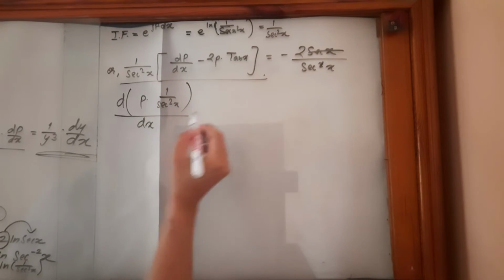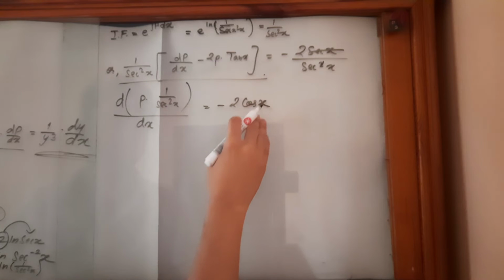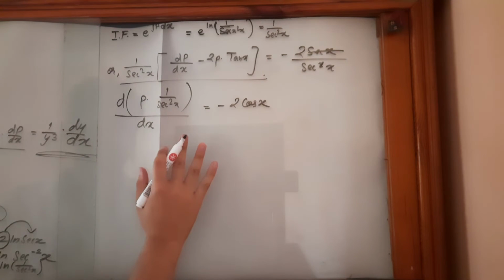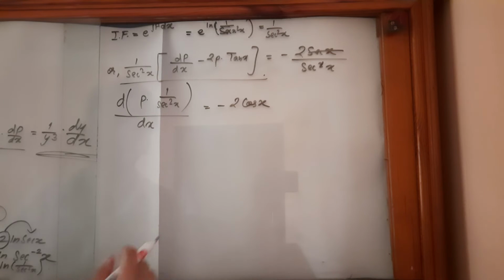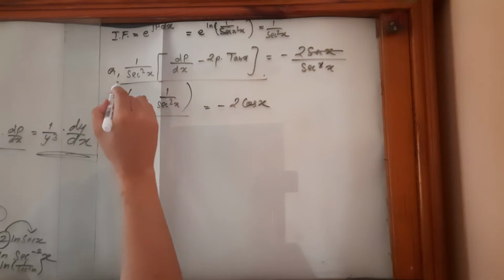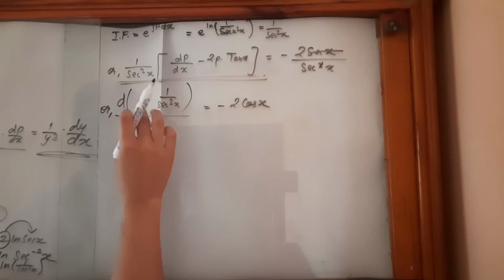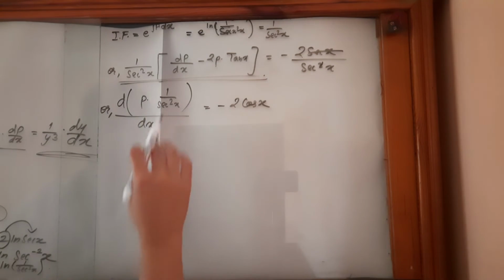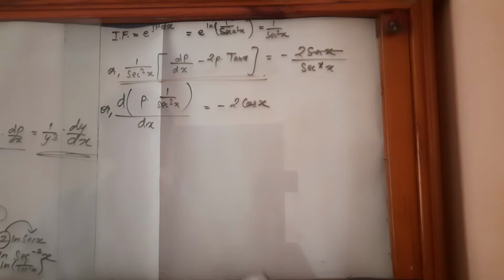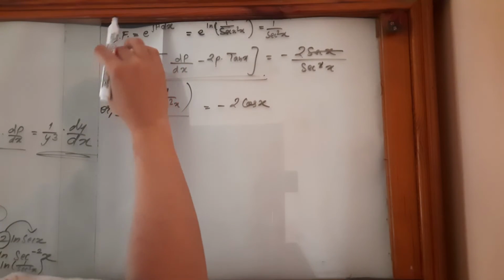1 over sec x is cos x, that's what I've written here, no confusions over here. There may be some confusions over here, and I'll clear it out. If you are to open this in the form of product rule, then you'll exactly get this. Whatever is over here, you'll exactly get it. 1 over sec square x will be common from both sides, so it will be like differentiating p with respect to x, the 1 over sec square x as it is, plus differentiating this with respect to x, this will remain as it is. So you'll get this. If you don't believe me, you can just try it out.